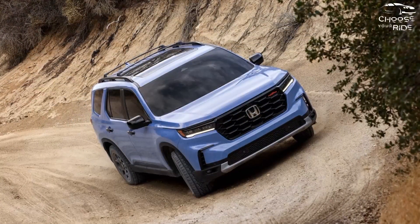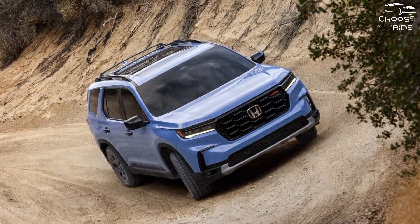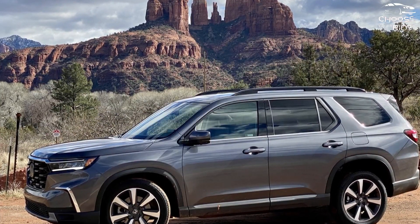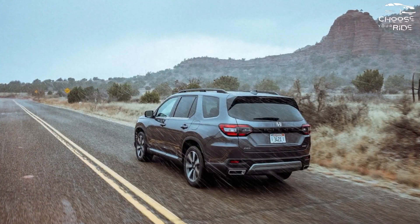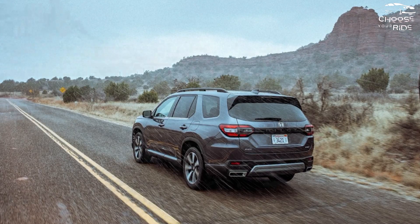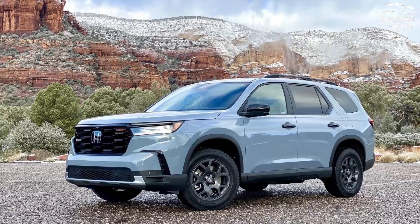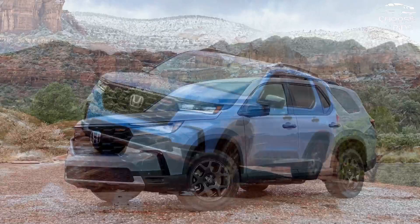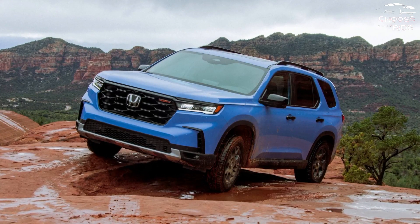How much does the 2024 Honda Pilot cost? Figure around $37,500 to start in base LX trim, which is a bit spartan with its unheated cloth seats and dinky 7.0-inch touchscreen. The Sport tosses in rear-seat climate controls and butt warmers up front for a hefty $3,000 more, at which point you might as well drop another $3,000 for the EX-L with its leather trim, 9.0-inch display, and power tailgate.